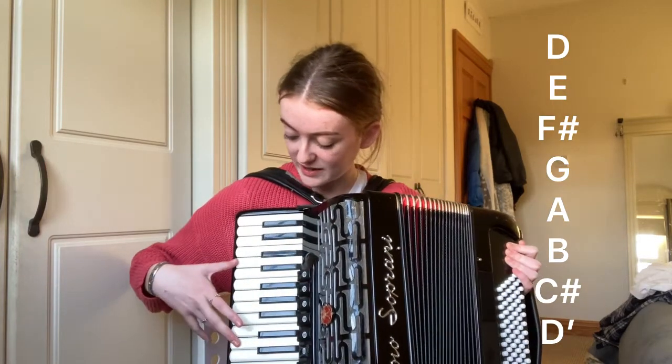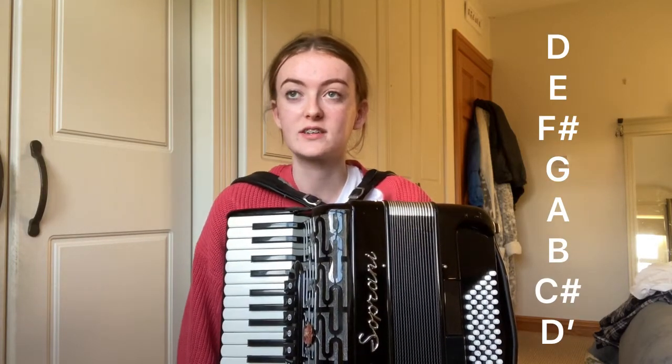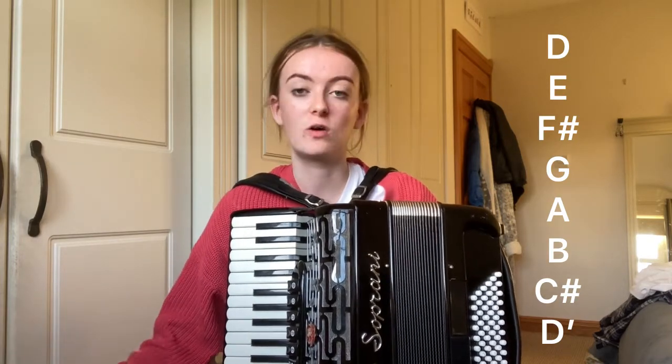So these two D's are the same note but an octave higher. An octave is just eight notes ahead, so there's only eight notes. There's A, B, C, D, E, F, G, but there isn't H, I, J, K or anything further on than that.